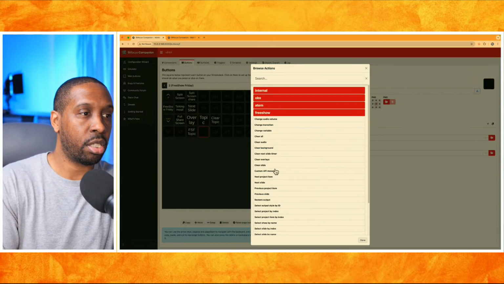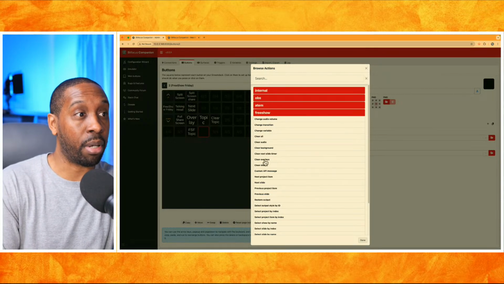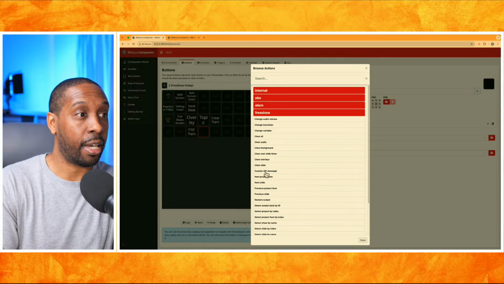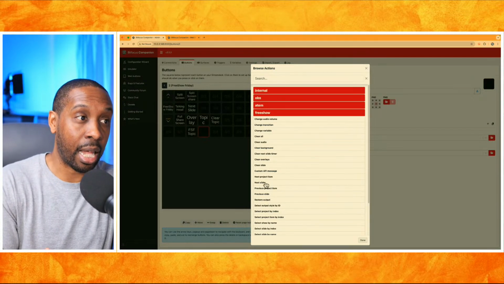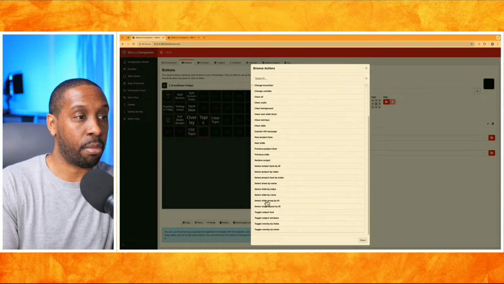So you can select output style by ID. You can change the audio volume. You can make a button that clears audio, clears the background, clears your overlays. You can make a button that goes to the next slide, or your previous slide. You can make a button that selects the slide by name if you want to go to a particular slide.